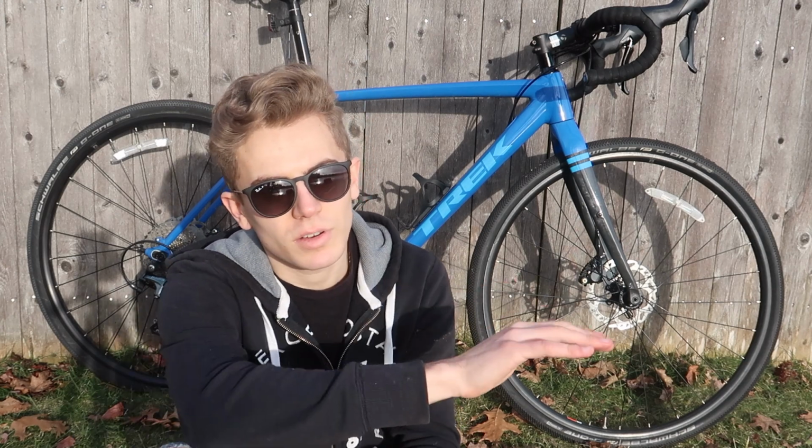And when I say only essential information, I mean when somebody comes over, maybe they're a new cyclist, they're asking questions, don't go on a tangent and be like, oh yeah, this bike has 10 speed Shimano Tiagra, hydraulic disc brake. Some people don't even know what that means. It might just be a new rider looking for a good bike. So in that case, you just want to do feature, benefit.